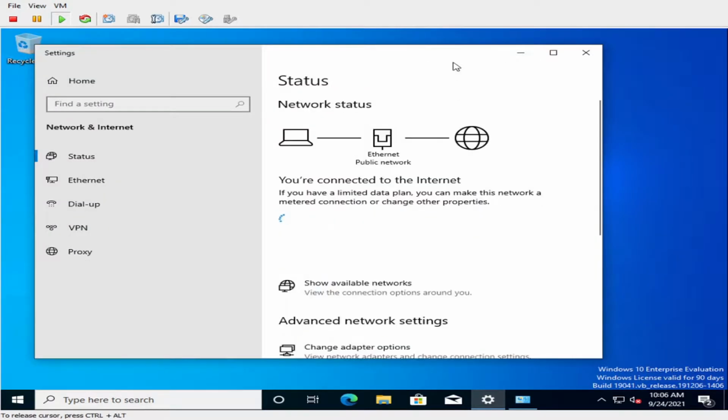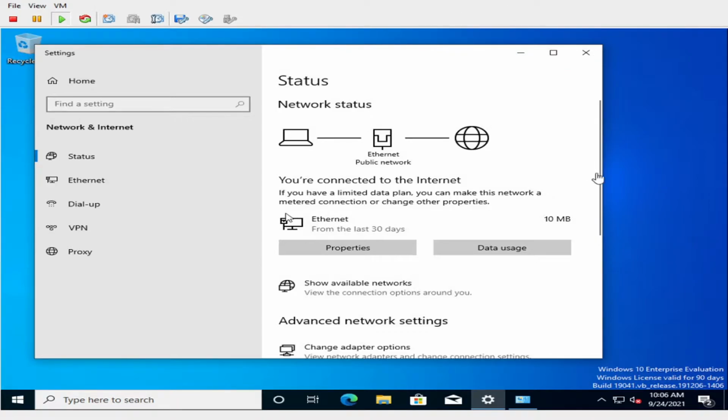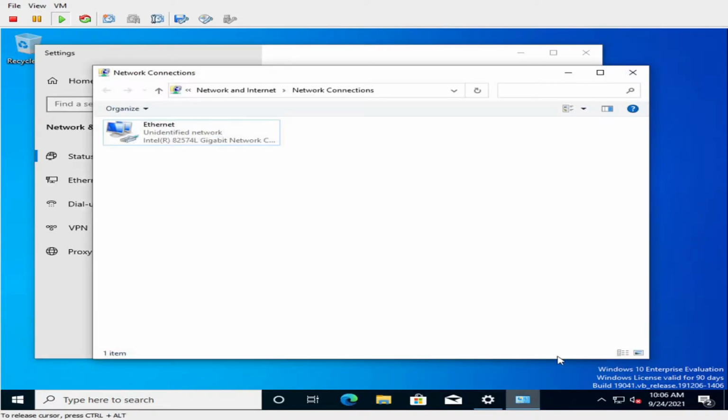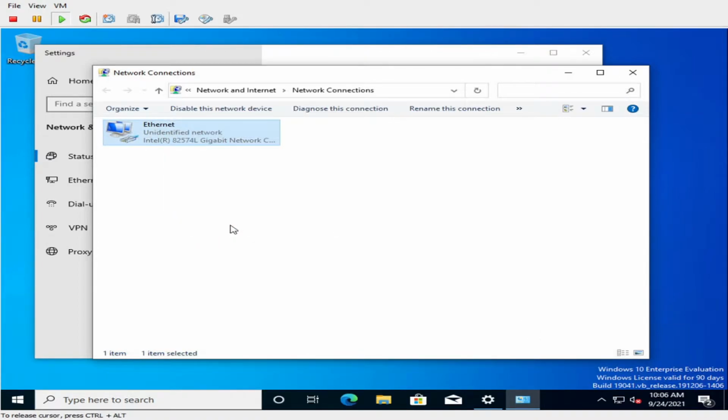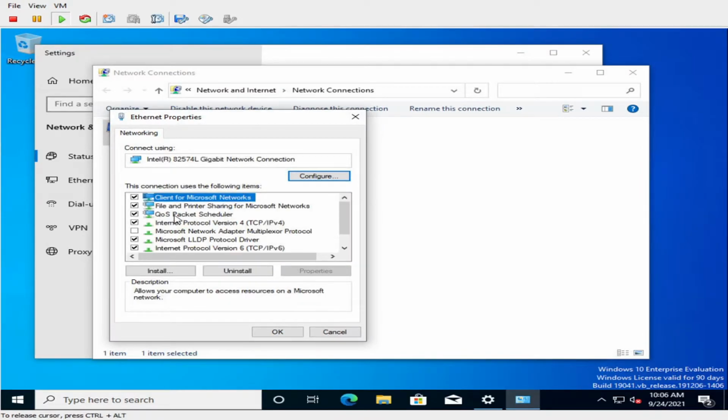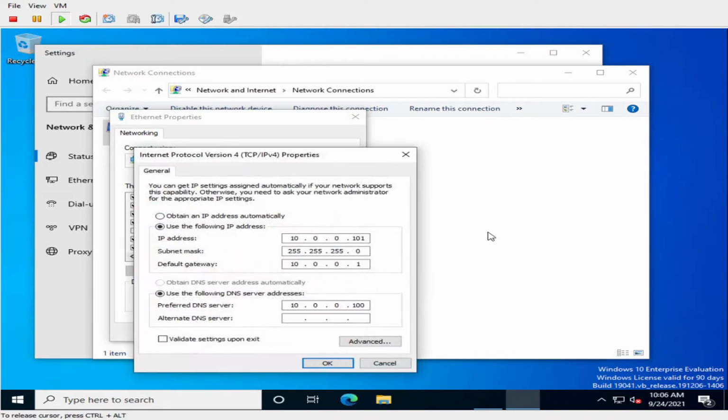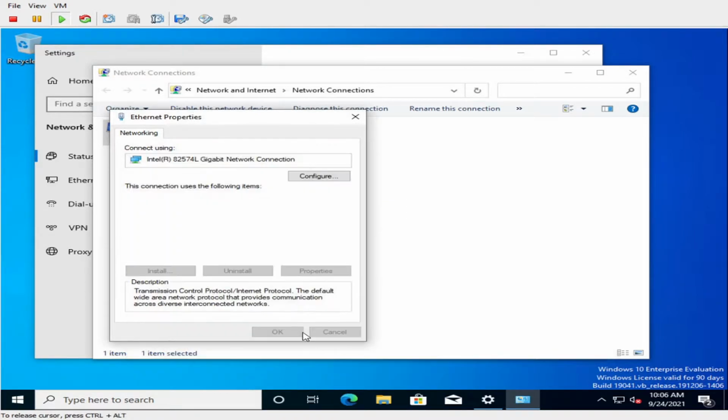To start though, we just got to make sure I had set this over here. We're going to verify the static IP. We're going to make sure it's the same as yesterday that we configured it for the Windows server. So we got 10.0.0.101. Obviously the 100 was for the server. 255, so that's going to be the same subnet mask, same gateway, and then we're going to set our preferred DNS server to the Windows server. So that's good to go.